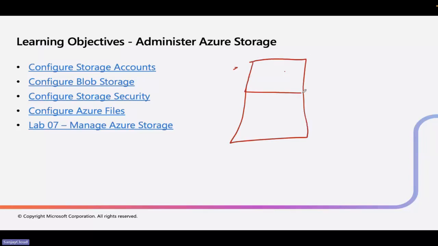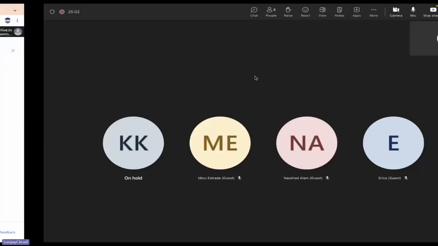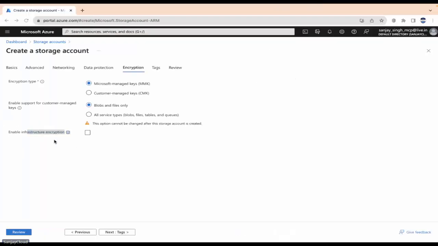Inside the rack, you will get your host server. On your host server, there would be disks attached, local disk. If my data is going to be stored inside this disk, this disk will be encrypted. What about this host that the disk is associated with? If you want double encryption, you can enable infrastructure encryption, where this host computer will also be encrypted by Microsoft. That is known as host encryption. Encrypt infrastructure, which you can enable. Again, whatever advanced features you enable, there would be charges based on your selection.